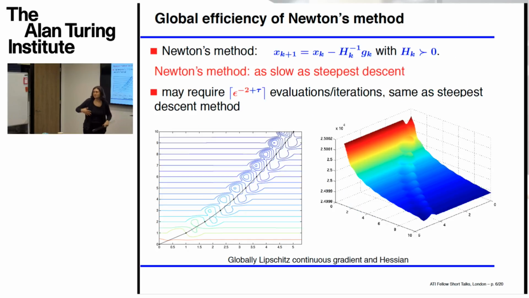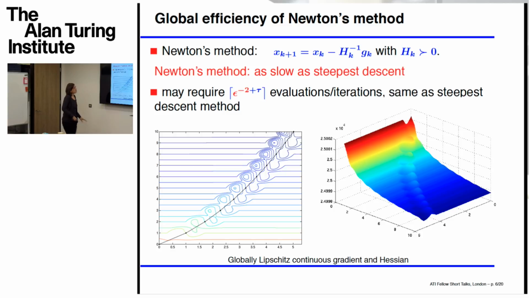But how about Newton's method? Maybe you've heard of it, the fastest method in optimization, really. Newton's method is as bad as steepest descent from a complexity point of view. This is perhaps somewhat surprising. We know that if we are close to a solution, Newton is very fast. But if you're far, actually it is no better than doing gradient methods.